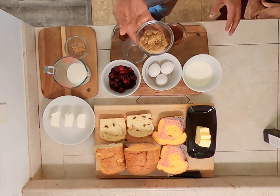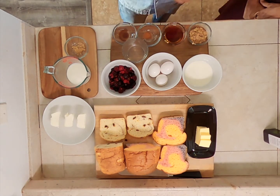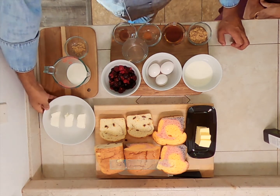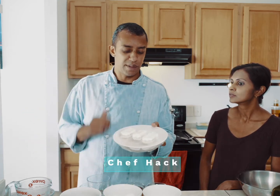Then we have 4 tablespoons of sugar, and we're gonna split that up into the batter and into our very berry sauce, which is gonna be really nice. And a chef hack. This is cellophane, and this is cream cheese.